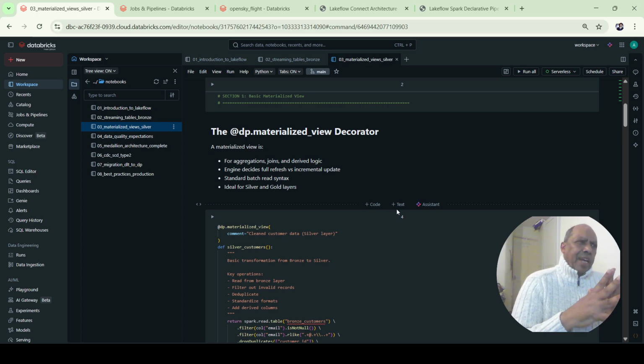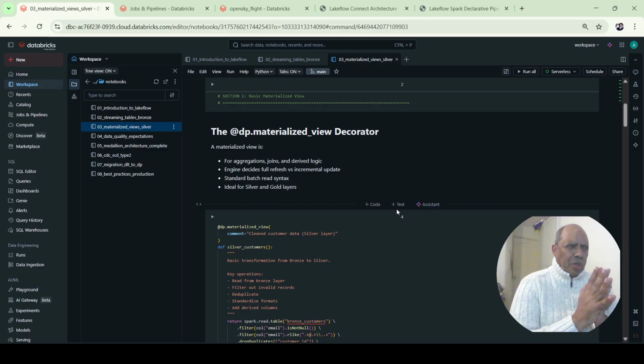The Enzyme engine will help us do the refresh. If it is a small change, it will be an incremental update for the materialized view, but if there's a big change, it will be a full refresh. This engine decides whether it is a full refresh or an incremental update.